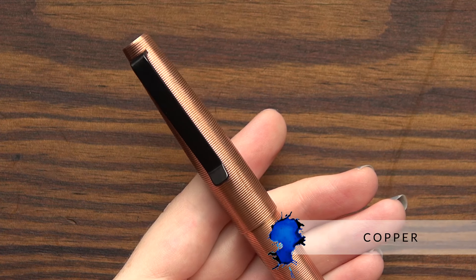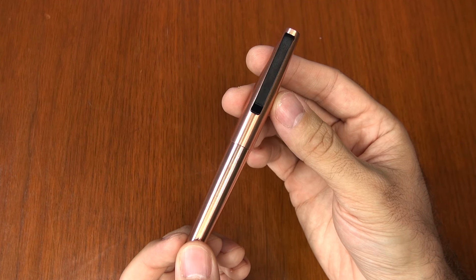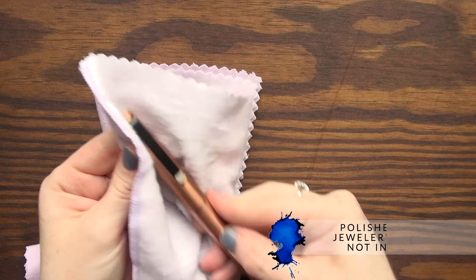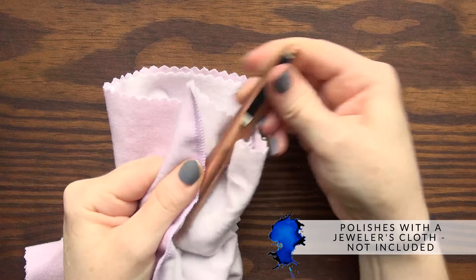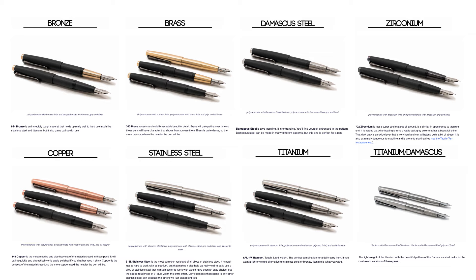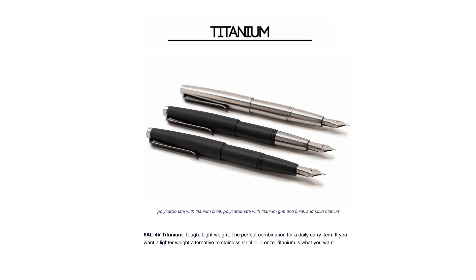The next one is copper. Obviously copper is a heavy metal, and it's going to be a much heavier, very durable pen, but what's really cool about copper is it's going to patina over time. Of course you can polish it up if you want to keep it shiny, but it's going to look really nice if you just let it go natural. Will has also played around with some other materials — he's got ones made out of solid brass, and titanium, which is a very durable material and a much lighter alternative to brass or copper.